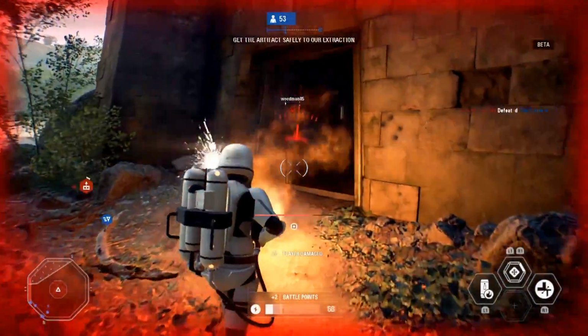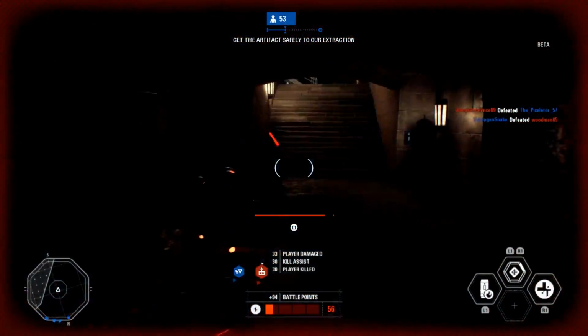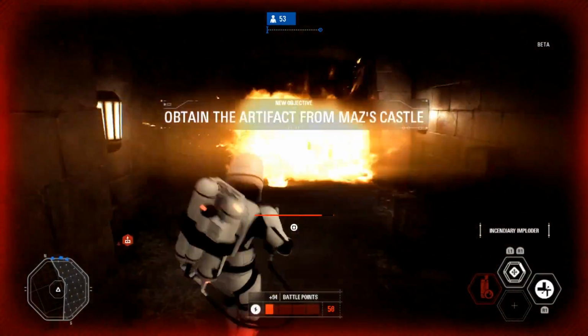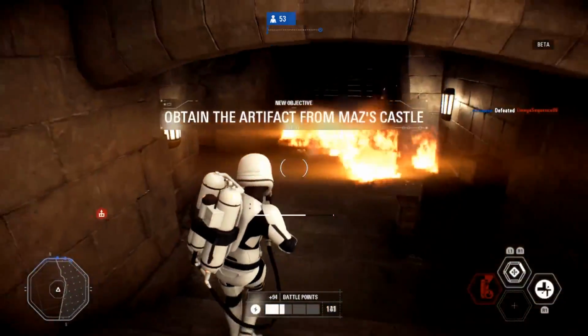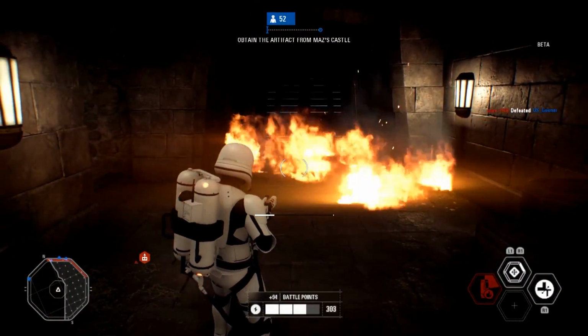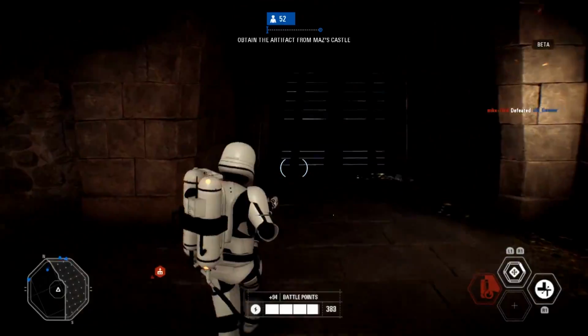Oh my gosh, no! Get over here! Ah, yes. You gotta be pretty close. What does this do? Oh, that's a grenade. I was like, what does this button do? Oh my god, look at that grenade. That's awesome. Good to know. I can't really move forward because I threw a grenade.